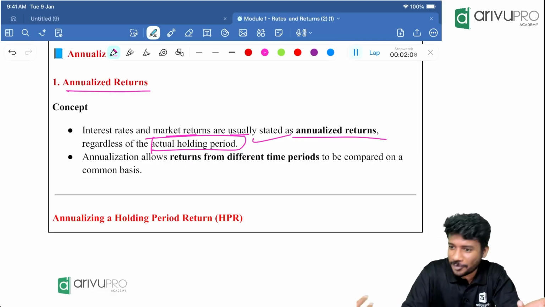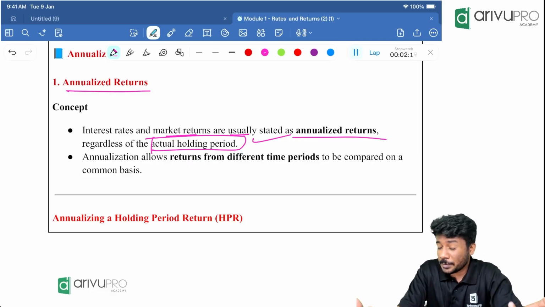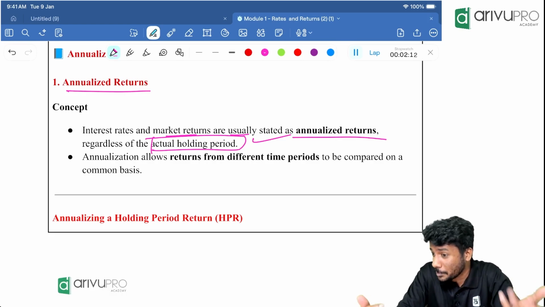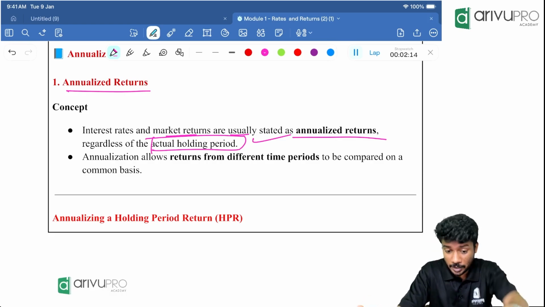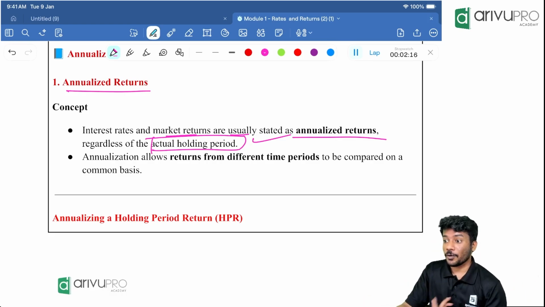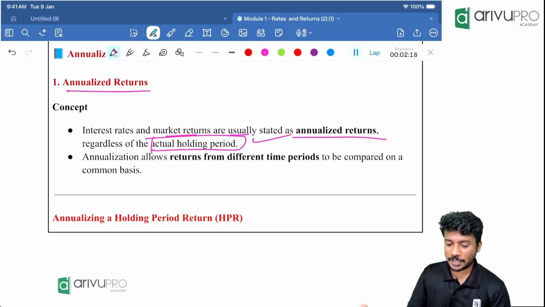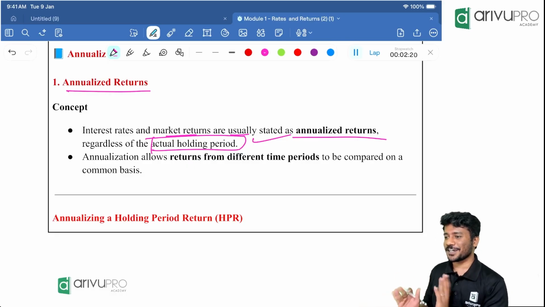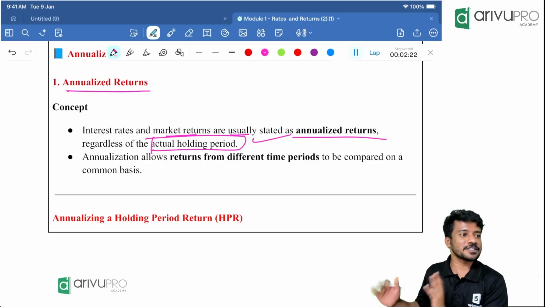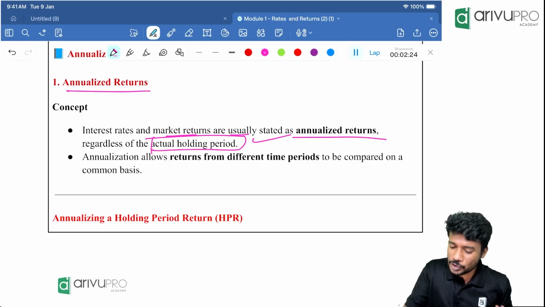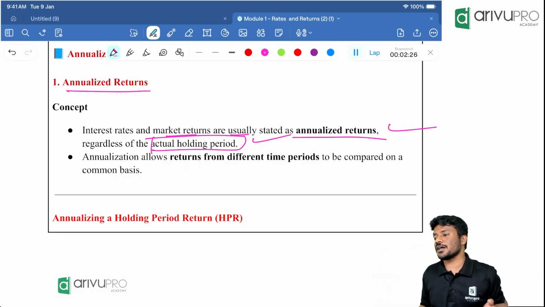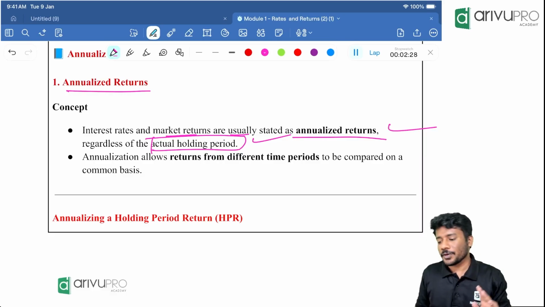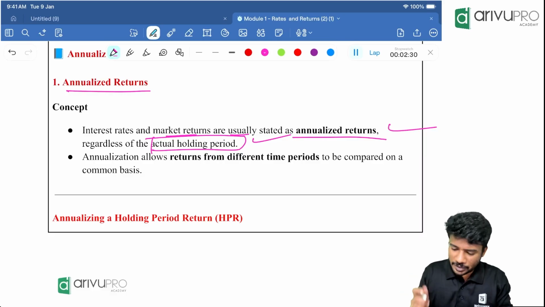Even though we say multi-year compounding, semi-annual compounding, monthly compounding, yearly compounding, maybe minute by minute compounding, all the things, we always want to know how much we are going to earn in a year, or how much return we will get in a year. So usually we will convert everything into the annually compounding manner, or into our annualized way.